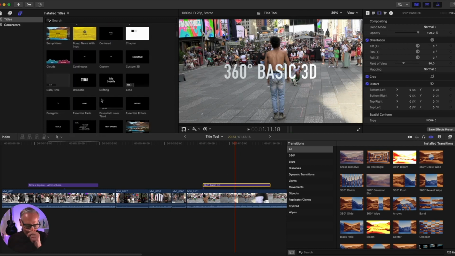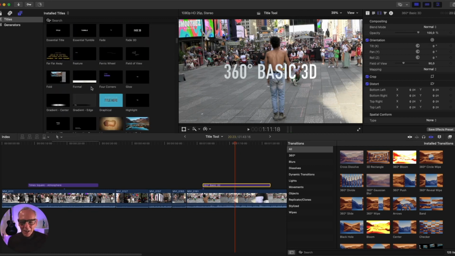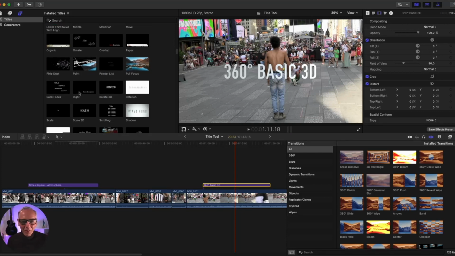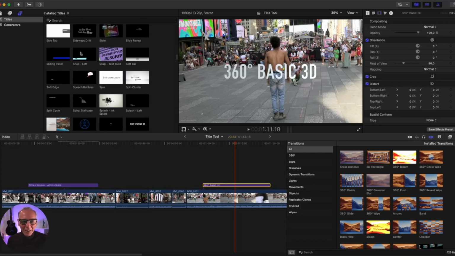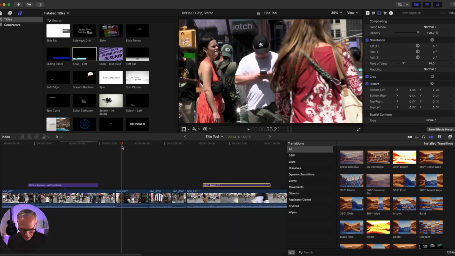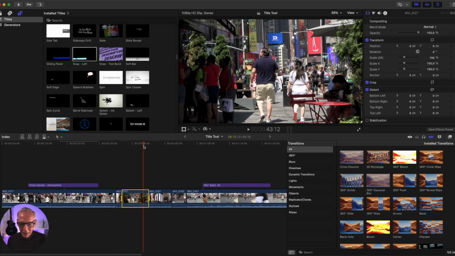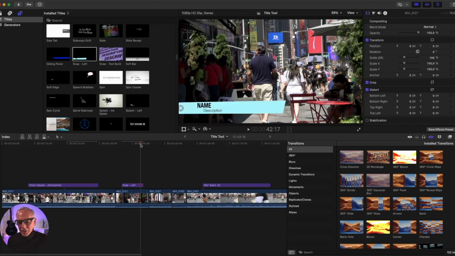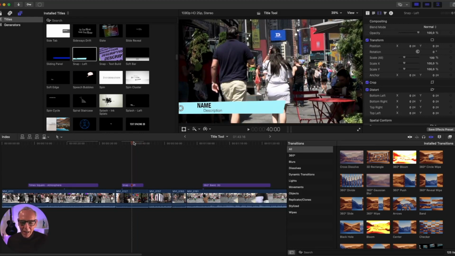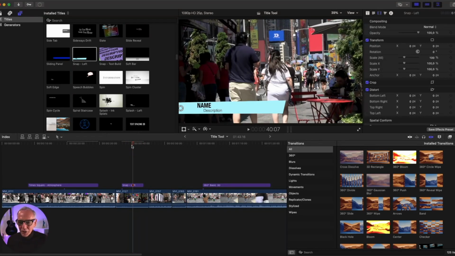So again, lots of titles in here. So say we get a little bumper, like let's say this one. I want to put this one from here. I'll make an in point to here. I'll make an out point, and I'll hit my connected clip button, and it goes right between the two marks that I set, so I don't have to drag it in and out. I can drag it in and out if I want. And you can see it has a little movement.